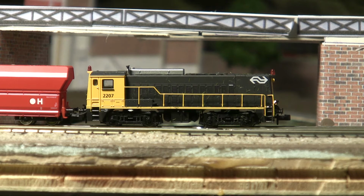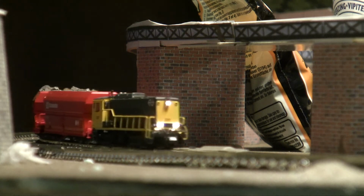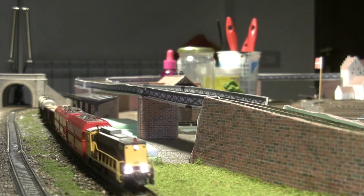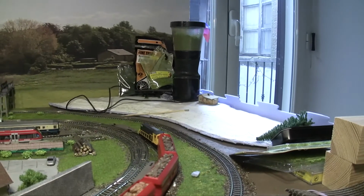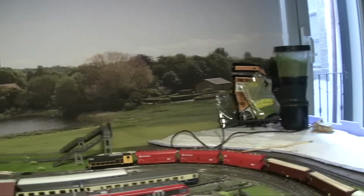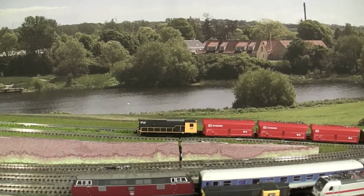But when I was in the Netherlands, I also purchased a new shunter engine, a Dutch one, which is very nice, with lights forward and behind. It is prepared for DCC, so it was quite easy to install the decoder, and it runs perfectly on straight and level. However, it doesn't seem to be heavy enough to pull the goods wagons up the hill. As you'll see.